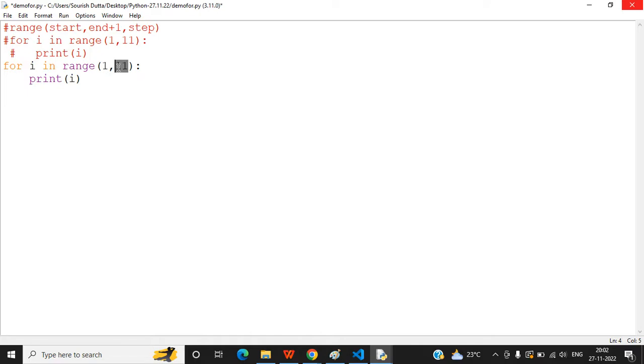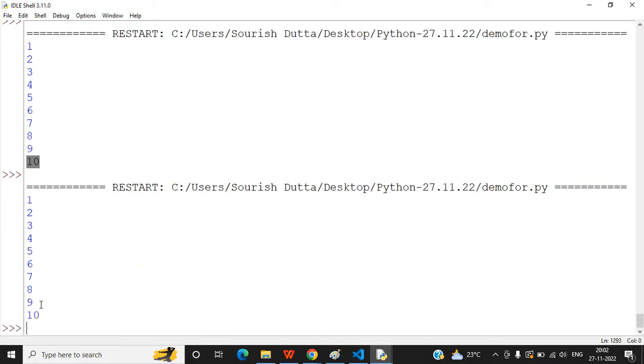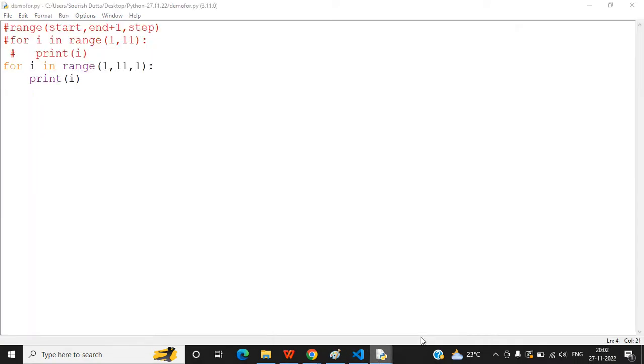Once i reaches 11, the loop will be terminated. Okay, see here, if I give the step 1, this will give you the same output, 1 to 10. Now if I want to make a skip, means jump, just give 2, what will happen?